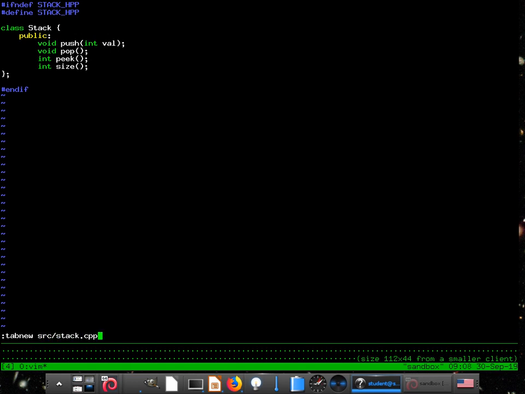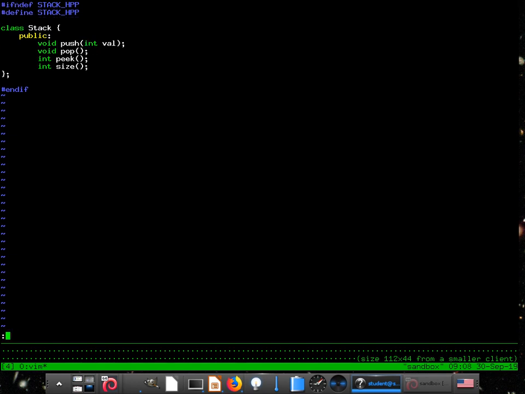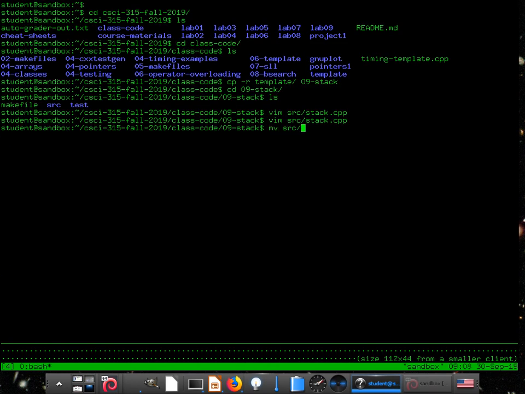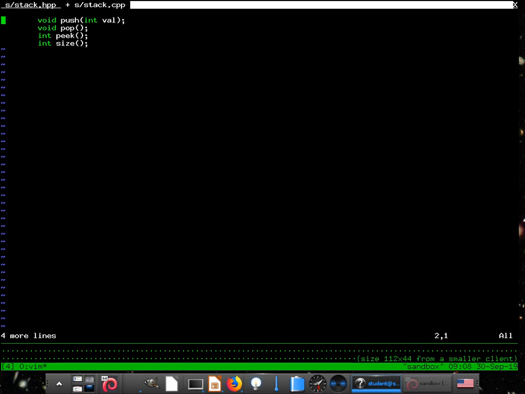Let's see, source stack.cpp. Oh, I called it CPP. That's not good. Let me fix that. This should be an HPP file, not a CPP file. All right, good. Much better. All right, so let's go clean this up.